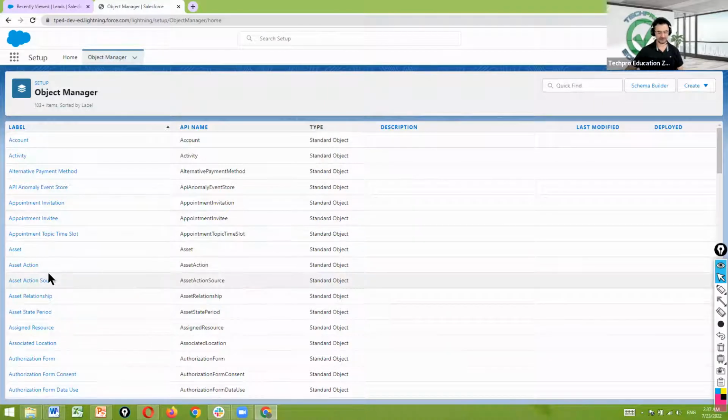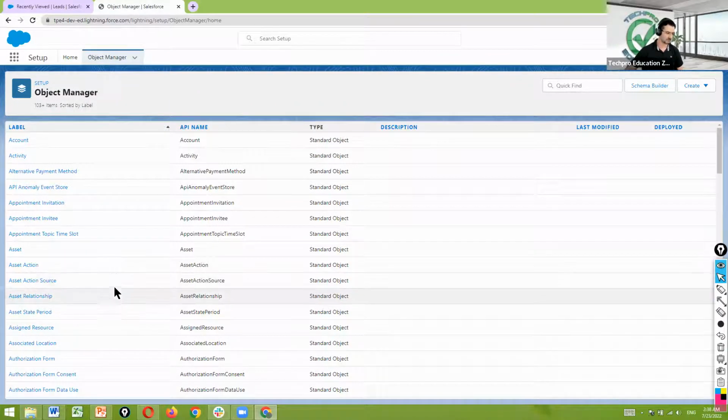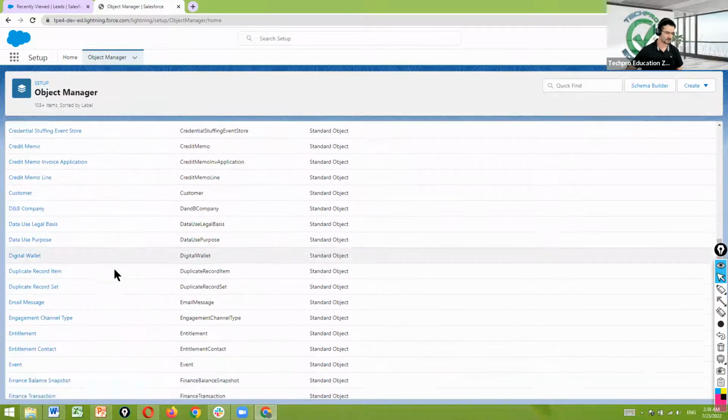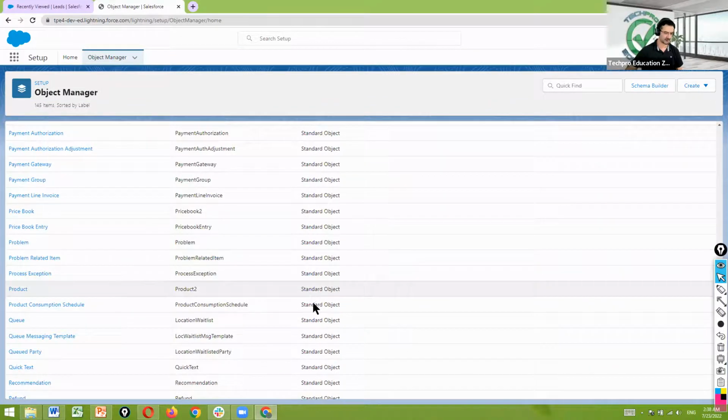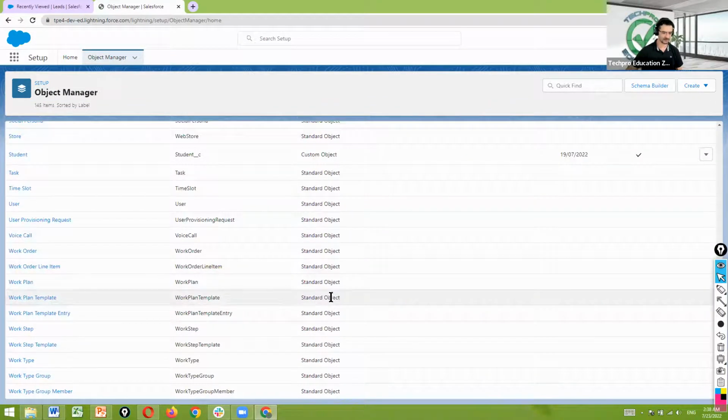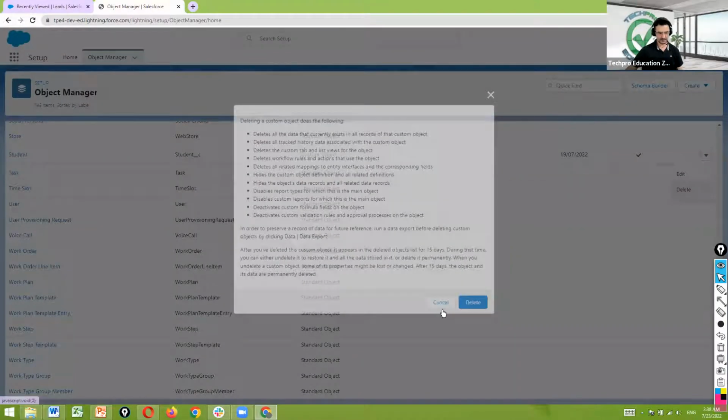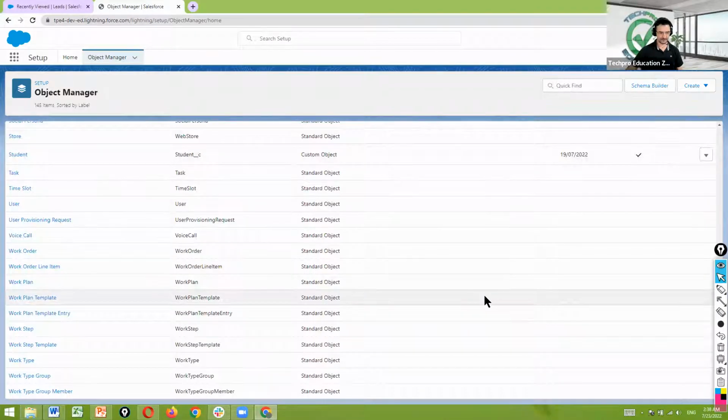Some objects run behind to prepare additional information or to act as a bridge between two objects. So we have a lot of objects here, and they are all standard objects. Let me delete this one. This is from the previous session.